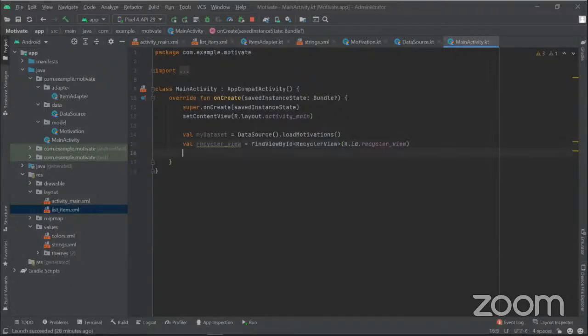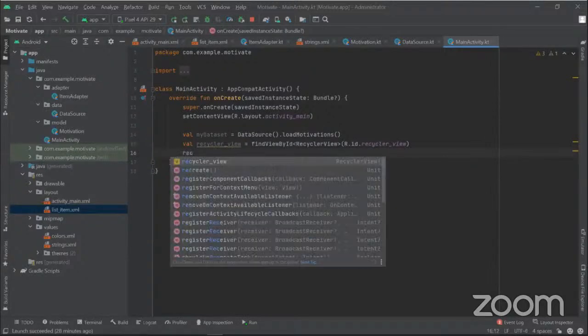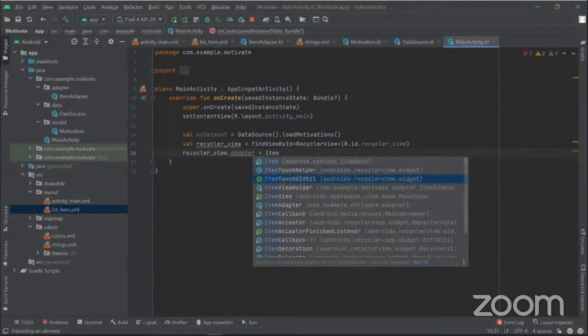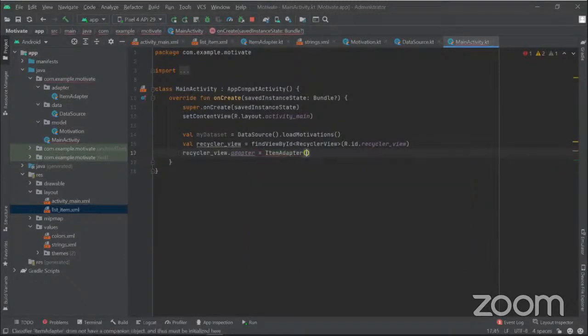So how do we do that? Well, I can actually just create a variable and store it, but I just want to do it directly. So I want to tell the recycler view to use the adapter. I'm going to say recycler view dot adapter. This actually tells the recycler view to use the adapter. So what adapter do we want to use? We'll call my item adapter class, which takes two parameters. What are they?